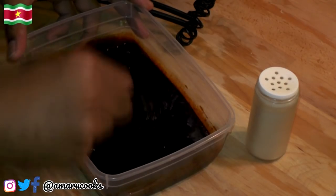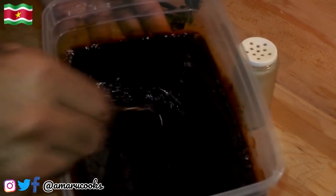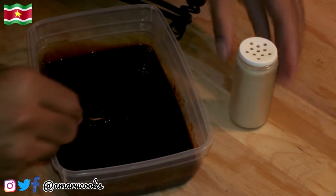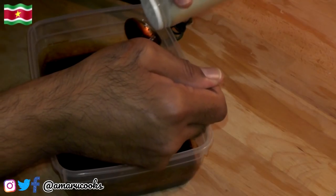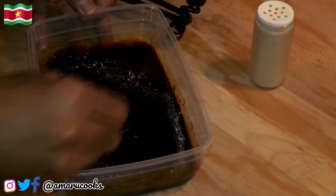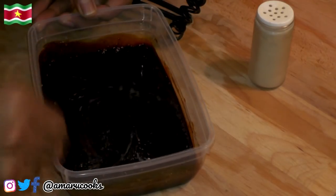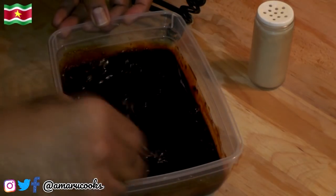I'm not going to use the whisk after all – I'm just going to stir with my spoon. As you can see, it's nice and thick. What I'm going to add next is some of the conchor powder. Keep in mind, a little bit goes a long way. We're going to start with just a little bit, mix that well, and then taste it to see how it tastes. It smells so delicious.